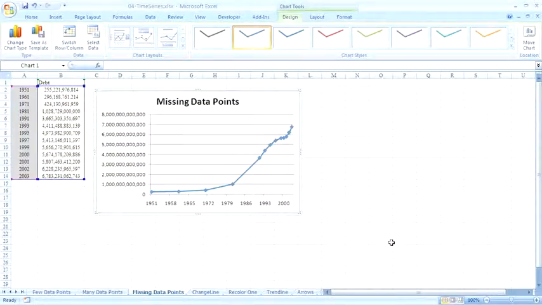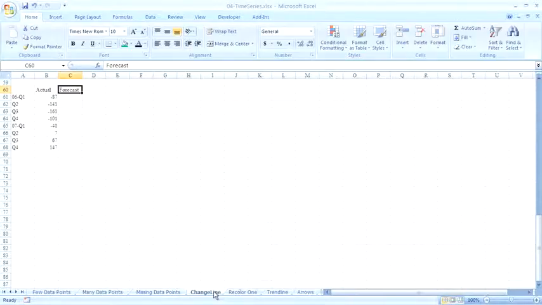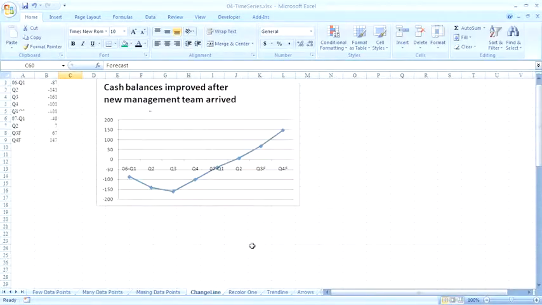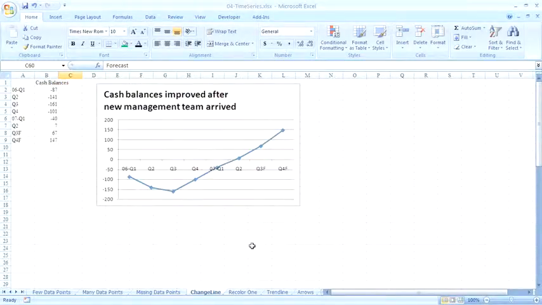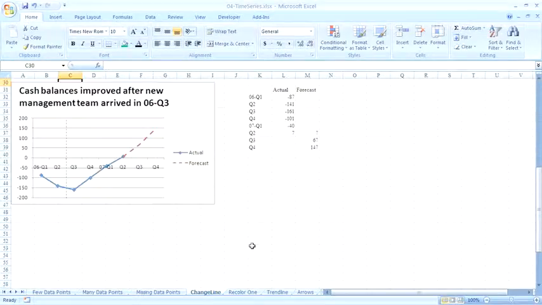Let's go on to the next worksheet, the Change Line worksheet. We'll scroll up to the top to take a look at a bad chart. Now here we have data where we had actuals for the first 6 quarters, but you'll notice subtly in cell A8 and cell A9, it's Q3F and Q4F. That means that it's a forecasted number. Now unfortunately, the person creating the chart didn't have the skills necessary in order to differentiate that line. I'll hit page down and show you my suggested improvement. In this case, the actuals appear as a solid blue line and the forecast appears as a dashed red line. Let's build this chart together.